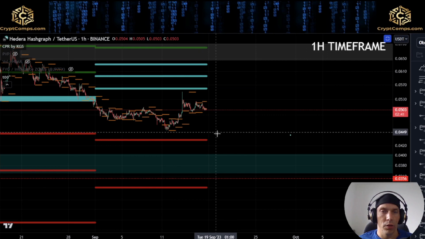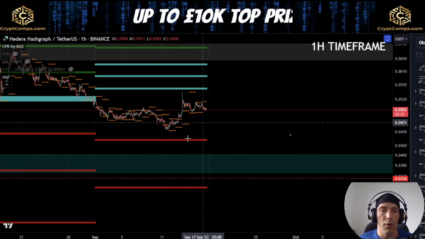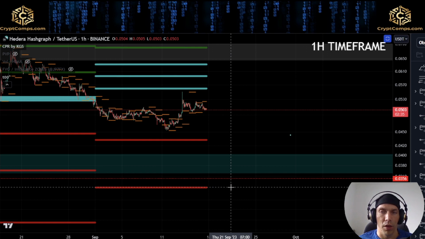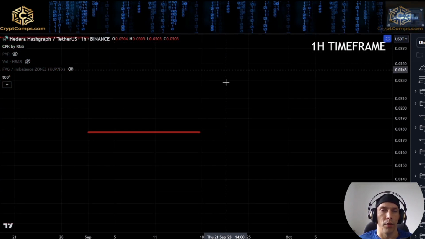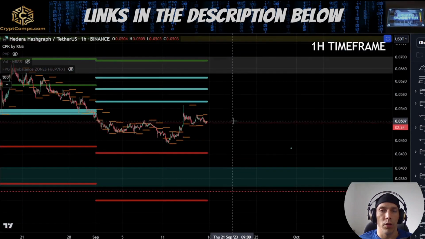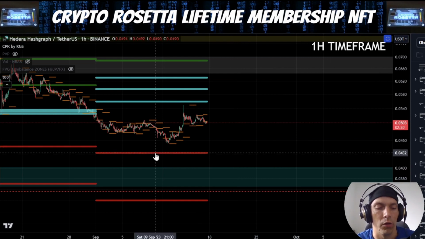If we do see price looking to break down, I will be looking to see how we react at this 0432. If we lose that level, other targets would become 0341, and then we have the S3 down here at this 0177 region for this month. So we're going to keep an eye on these zones to see if we get any reactions on these levels.